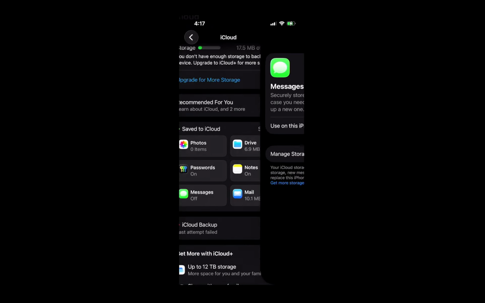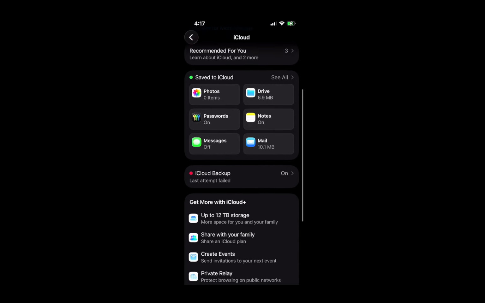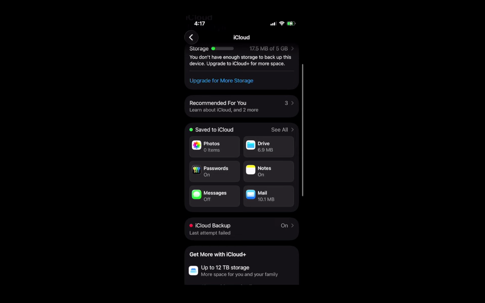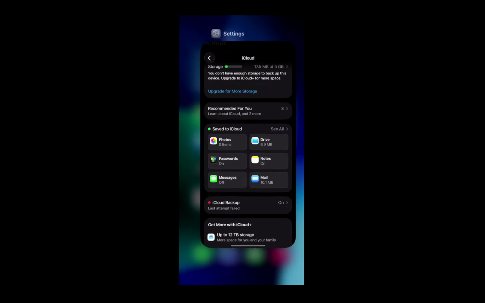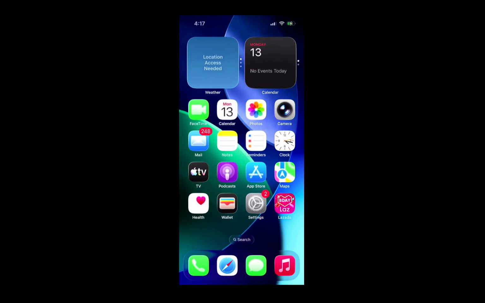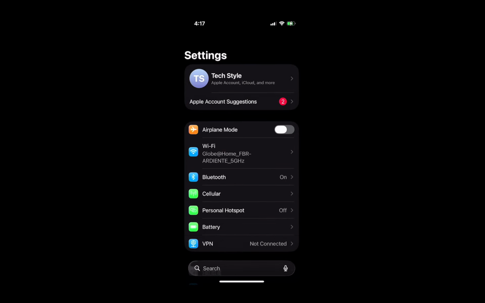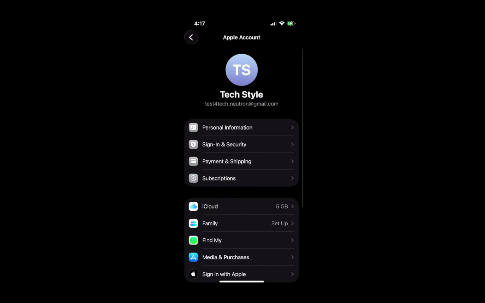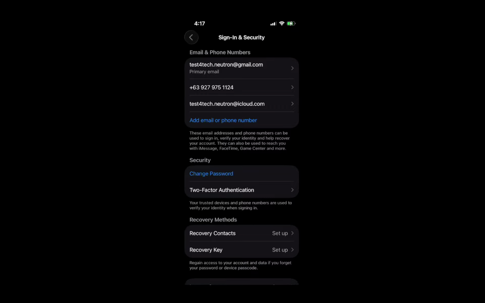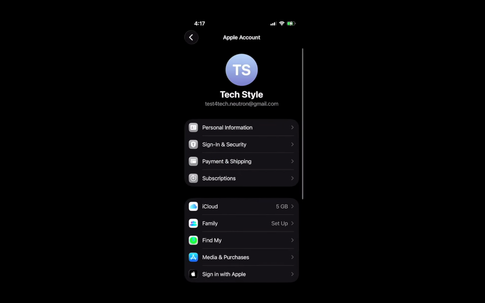So when we talk about downloading, what we really mean is restoring your messages back onto your iPhone so they live on the device. The most common and fully supported way to do this is by turning on Messages in iCloud so your conversations resync to your iPhone. Open Settings, tap your Apple ID at the top, then tap iCloud. Find Messages and turn on Sync This iPhone or Use on this iPhone. Make sure you're signed in with the same Apple ID that holds your messages in iCloud.